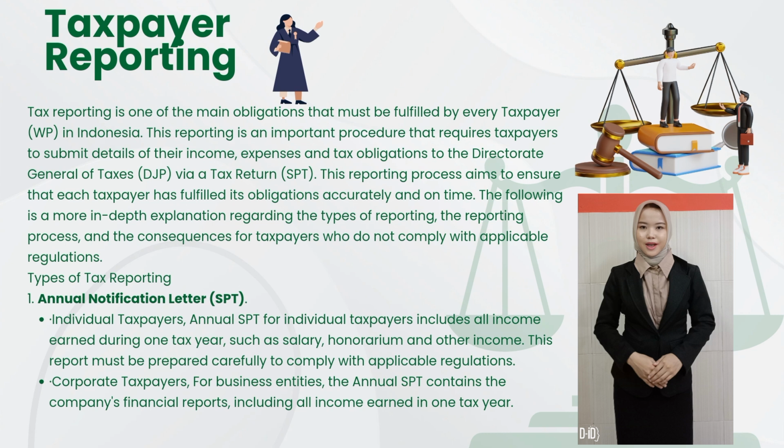Types of tax reporting. 1. Annual Notification Letter, SPT. Individual taxpayers. Annual SPT for individual taxpayers includes all income earned during one tax year, such as salary, honorarium, and other income. This report must be prepared carefully to comply with applicable regulations. Corporate taxpayers. For business entities, the annual SPT contains the company's financial reports, including all income earned in one tax year.